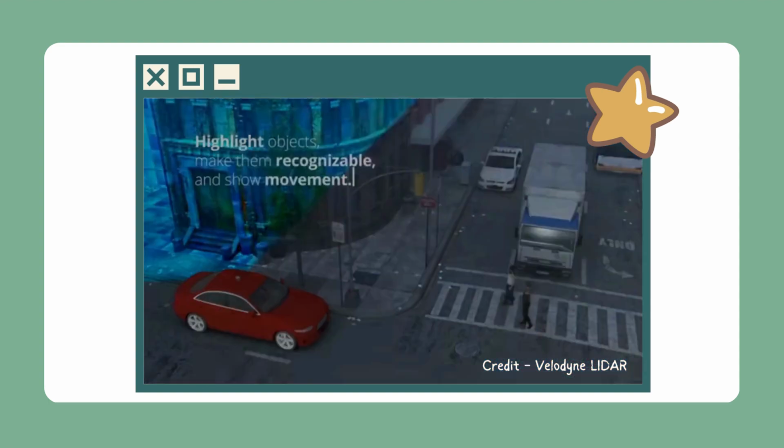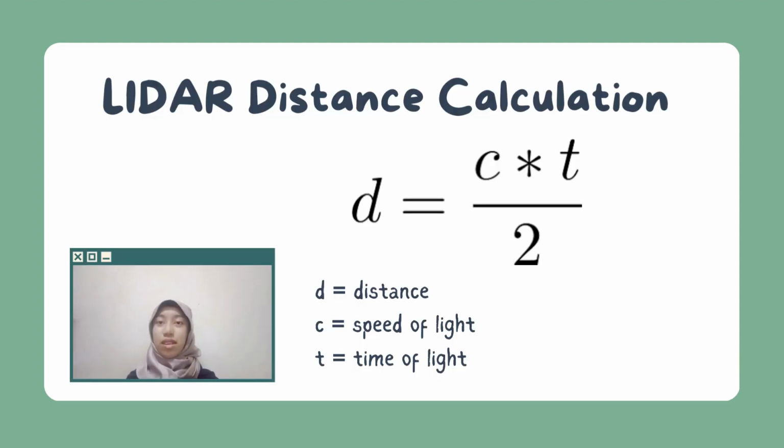In conclusion, it produces a laser pulse train that is transmitted to the surface or target in order to measure how long it takes for the laser to return to its source. So, the method used to compute the actual distance a returning light photon has traveled to and from an object is calculated by a formula: speed of light multiplied by time of light, divided by 2.